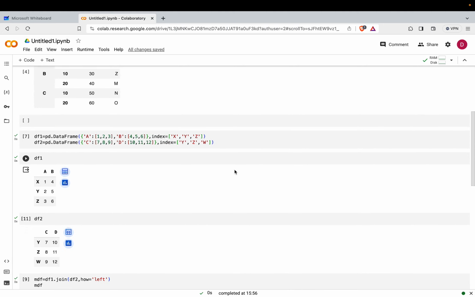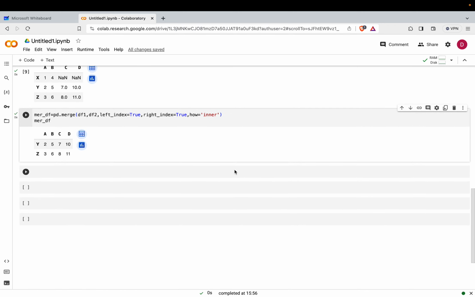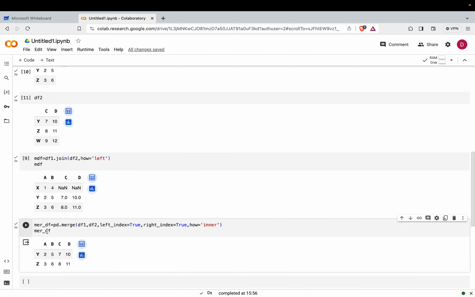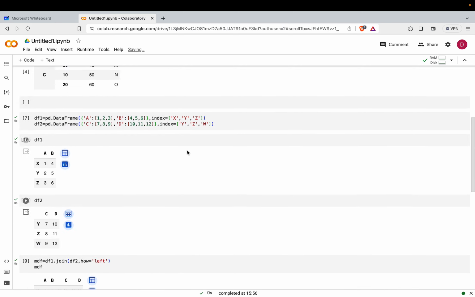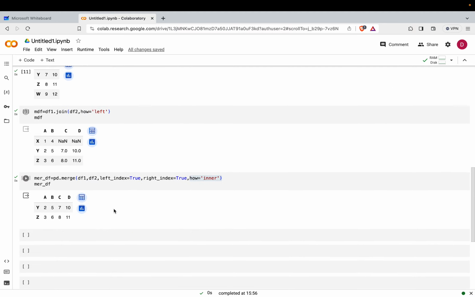Okay, can you tell me why only the Y and Z records are coming and why the X and W records are going? Because when I'm merging these two data frames, I'm doing an inner join with left_index equal to True, right_index equal to True, and inner. That means this YZ and this YZ get joined. But since X and W don't have a common index between the two data frames, they get dropped.